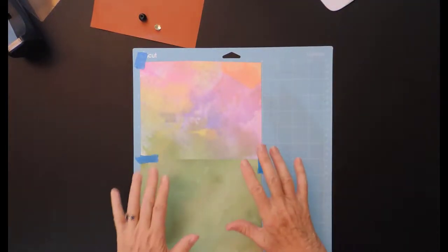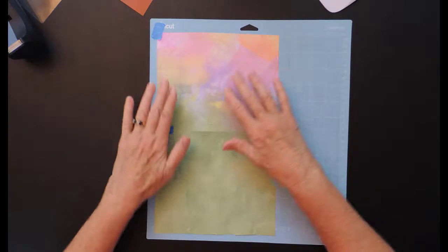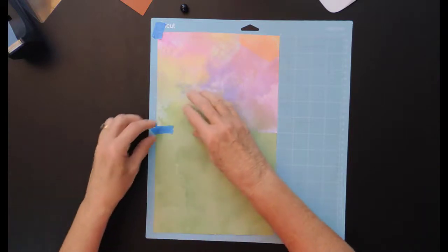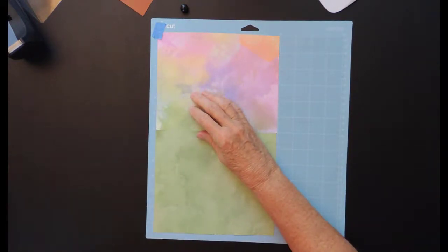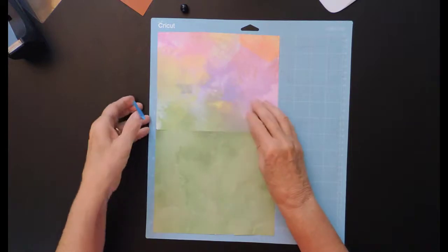So here we are, we have it all cut now. And the cutting for me is easy. So now I notice I used a little tape. That was just to make sure. This is painter's tape. And this was just to make sure that my cardstock did not slide around, because I had cut the edges and my mat is losing a little bit of the sticky.